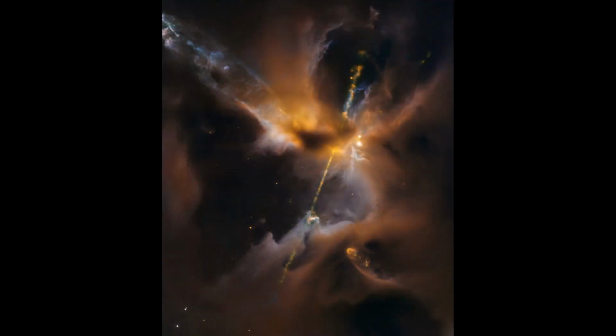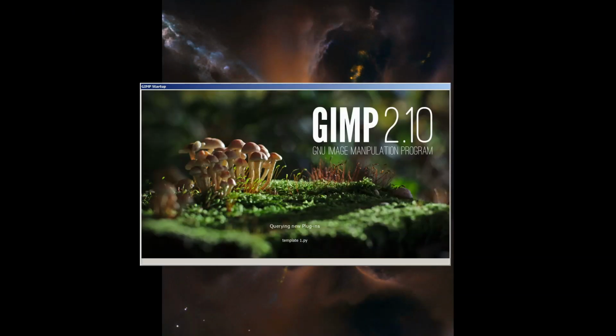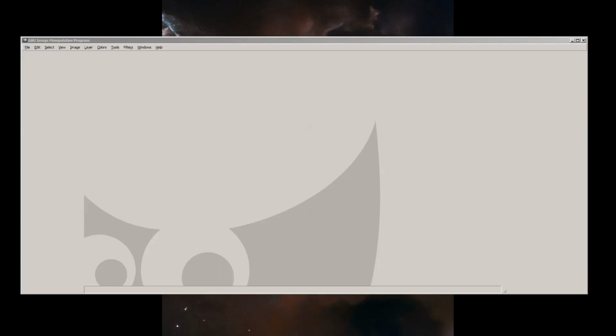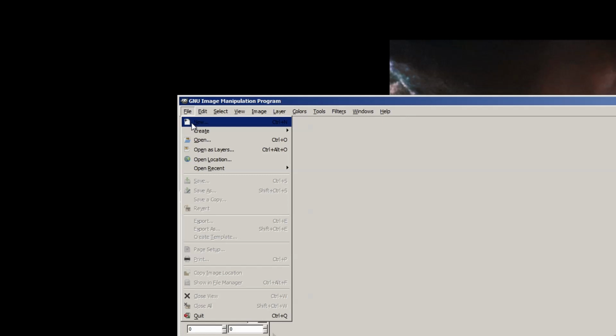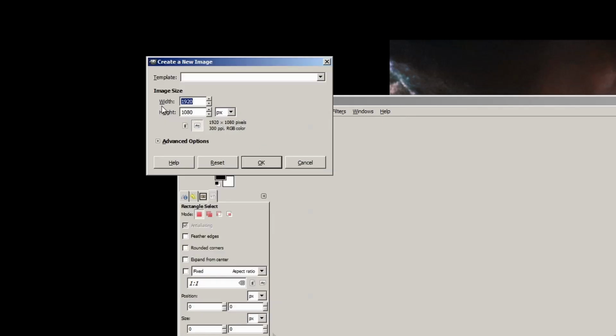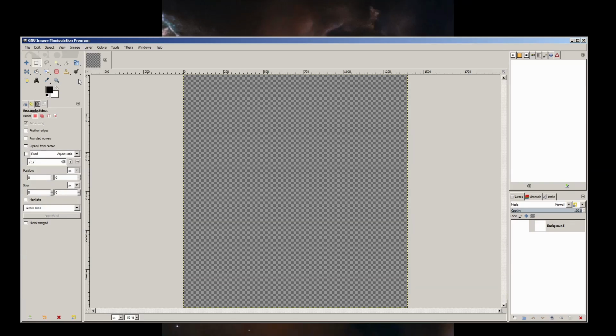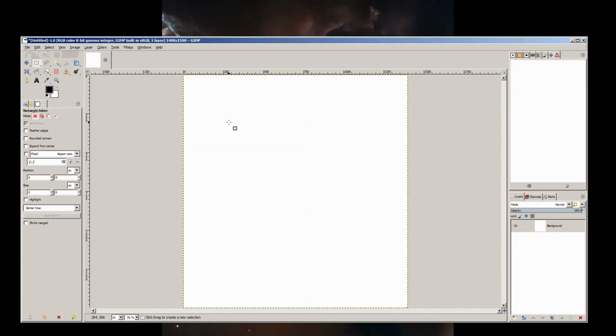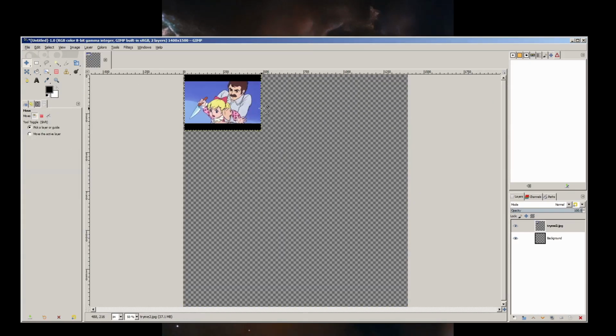I'll be using Gimp to make my map, mostly because it's free and open source, but any image editor will work as long as it exports to PNG, bitmap, or GIF. In Gimp, start by making a new file and change the image size to match the multiple of tiles for your map. For me, that's 1400 wide by 1500 tall. Once you have this new template, do whatever artwork you want to your map. Since this is a modding video, not a video on Gimp specifically, I'm just going to fast forward through this part.